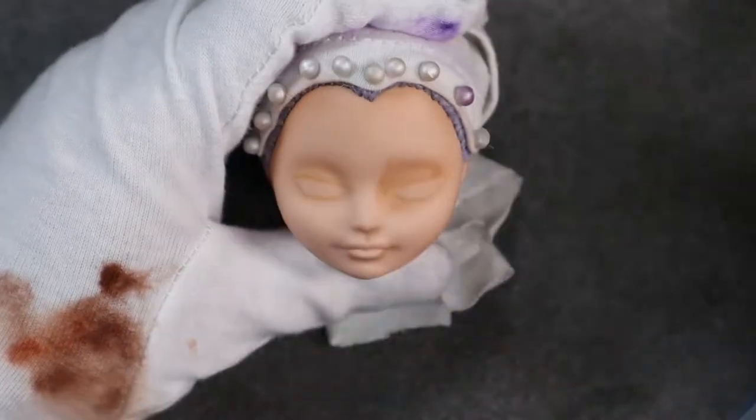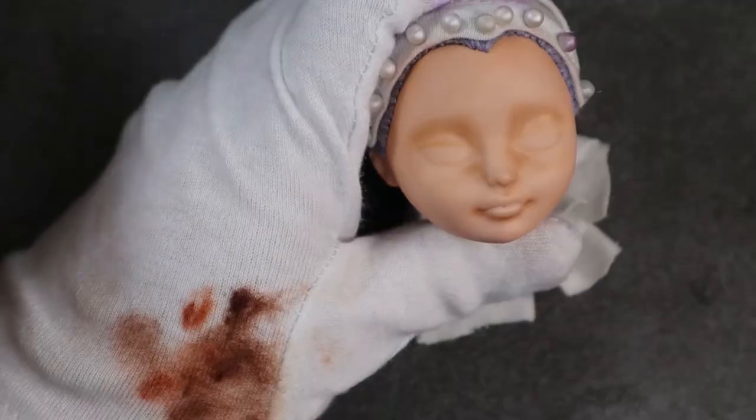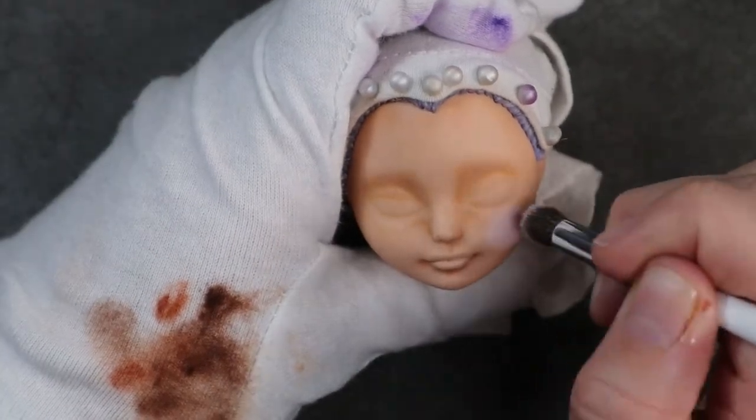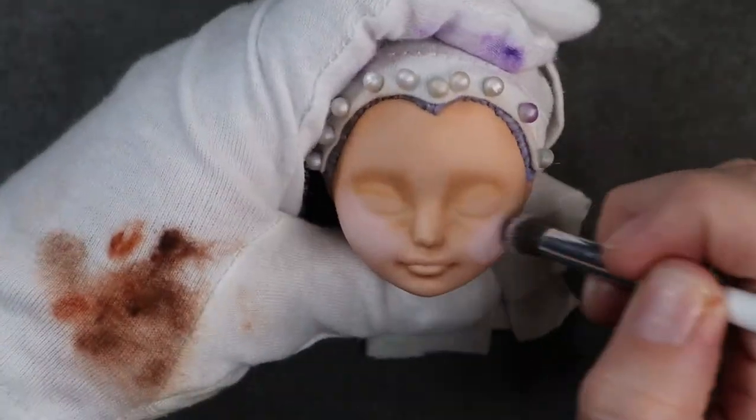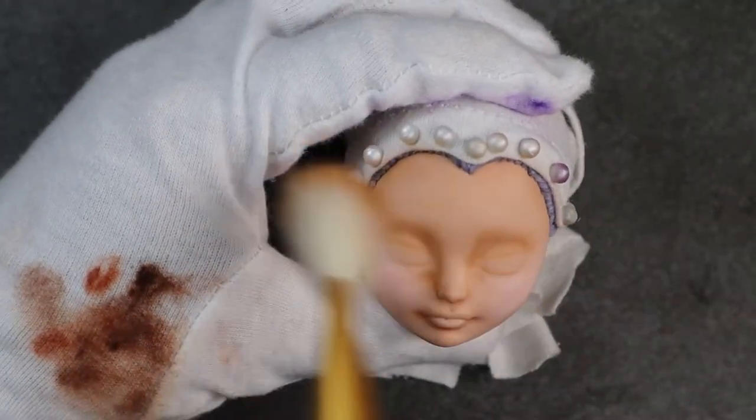I do a few passes, getting the color just a little bit deeper, and then I go in and blush the apples of the cheek and the forehead. I have to say, even though I was so nervous to start this doll, it was very daunting, but I was so pleased with how easy it was to contour this face. It just turned out nice.